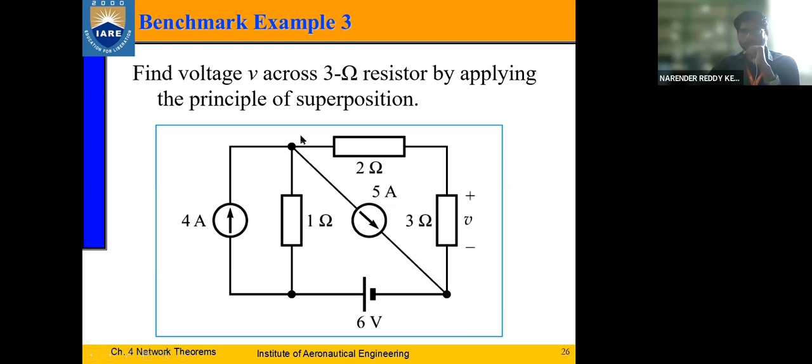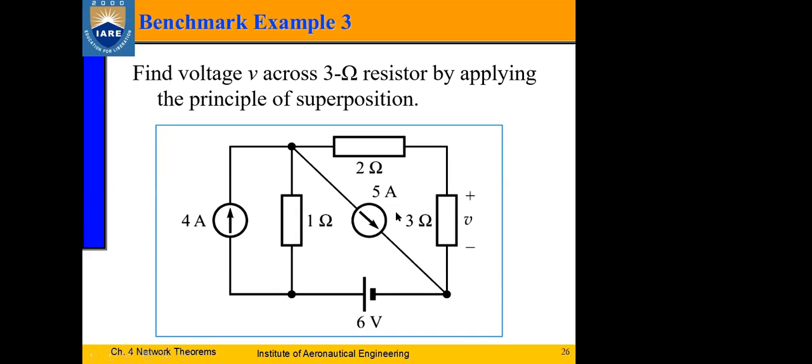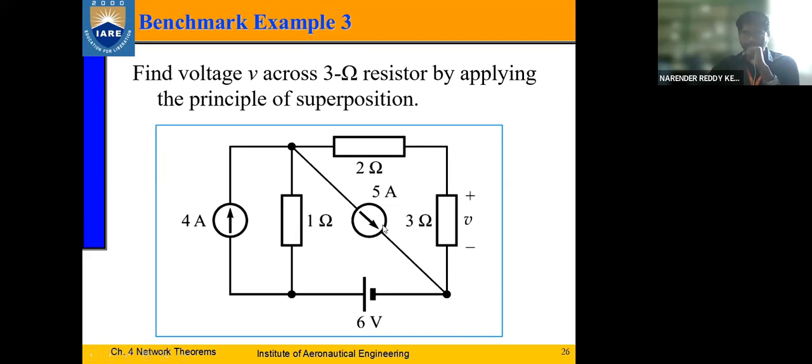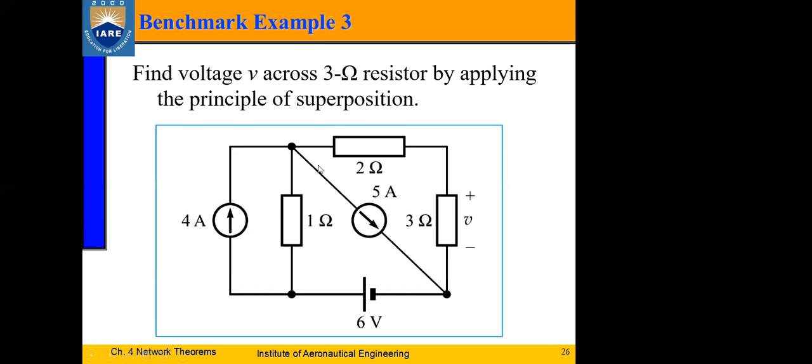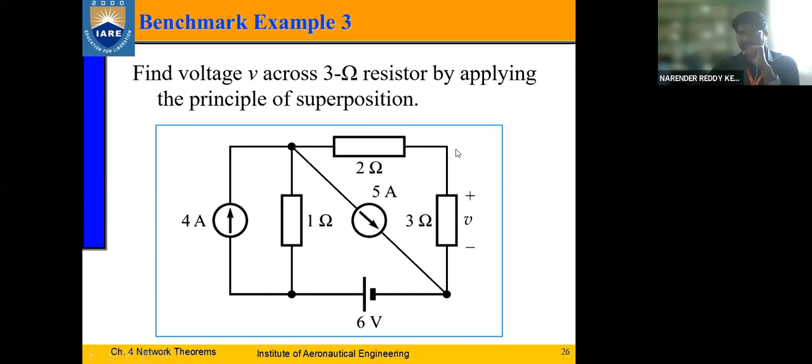See, this node can be extended somewhere here, such that these two are connected, 2 ohms and 3 ohms, in series, across a 5 amps current source, right? So we can bring this node somewhere here where you can draw these two elements in parallel, just like this, right? So you'll be having a line in between. After redrawing that circuit, what's the first thing we have to do for applying a superposition theorem? Simplifying the circuit is to avoid your confusion.